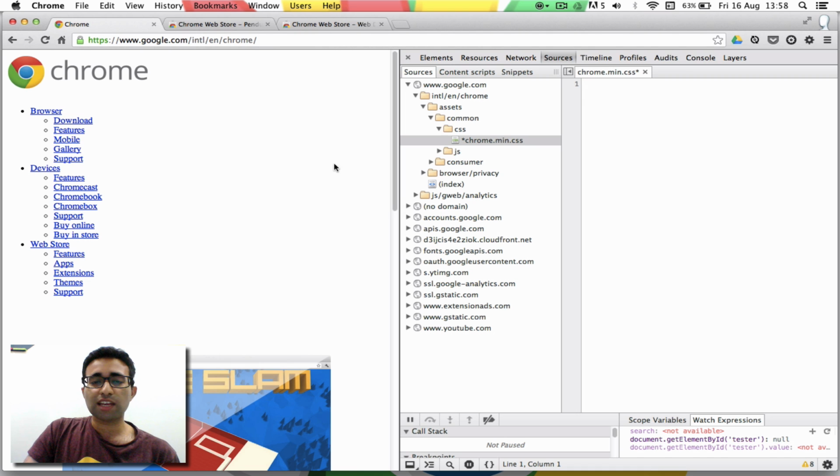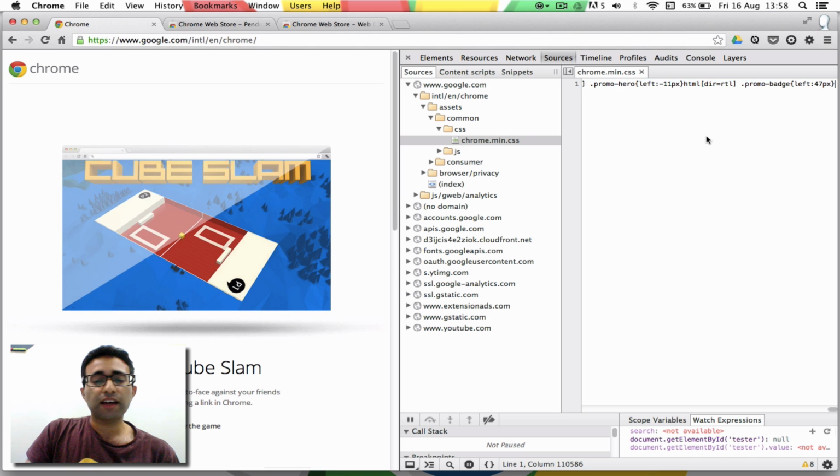As you can see, it's the same thing as me going and disabling it in the Styles pane. I can then just Command Z or Control Z and undo that operation if I want to. And this is useful if you're working in a Chrome workspace or you very quickly want to just disable something without flipping back and forth between Sources and Elements. But there's another option available too.